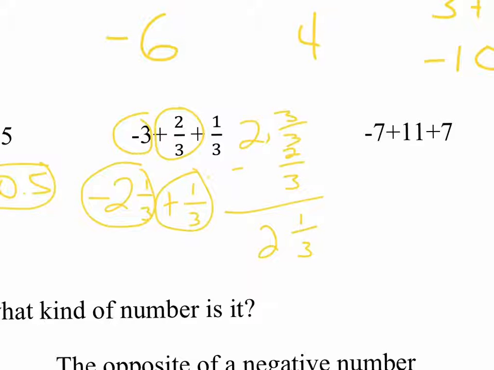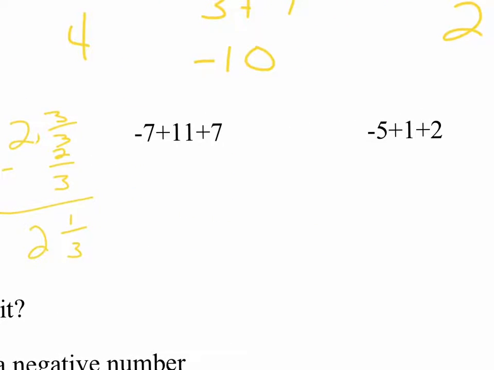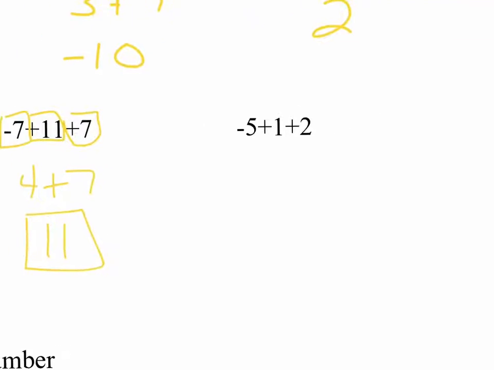Opposite signs we subtract, so if I take away 2 and 1/3 and I take away 1/3, you get a -2 as your answer. Alright, let's keep going. We got a -7 and a positive 11. Opposite signs we subtract. 11 minus 7 is 4, and 11 is bigger, so we keep that positive. Drop down that plus 7. 4 plus 7 is 11. There's your answer. As I said, if you realize that you have a -7 and a positive 7 in there, those two technically cancel out, and you can just do what's left. But if you don't realize that, you can always step through the problem.